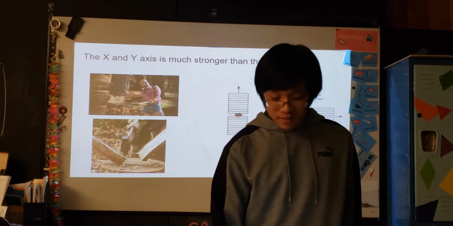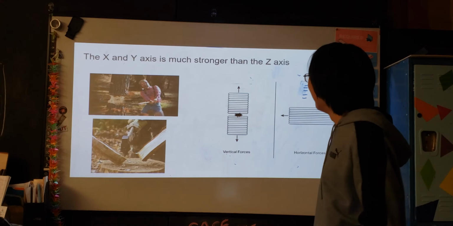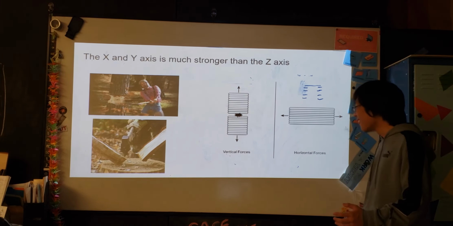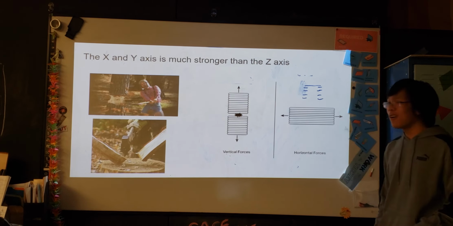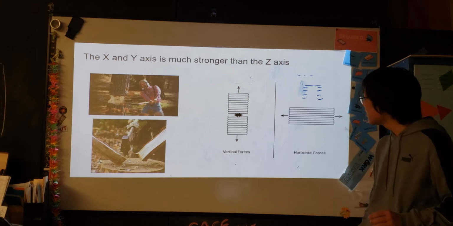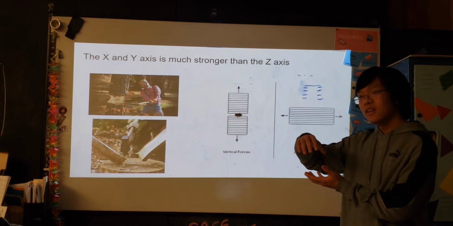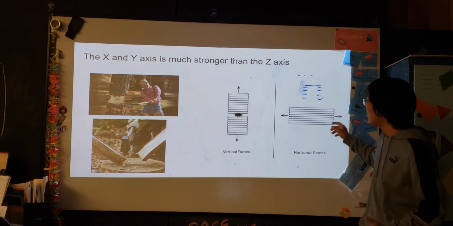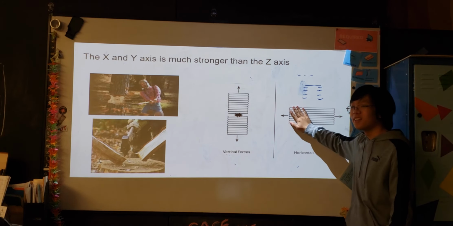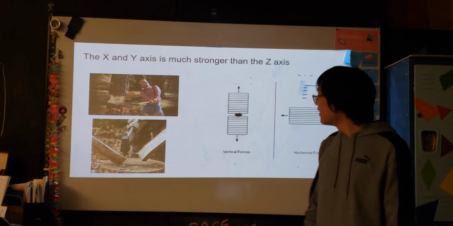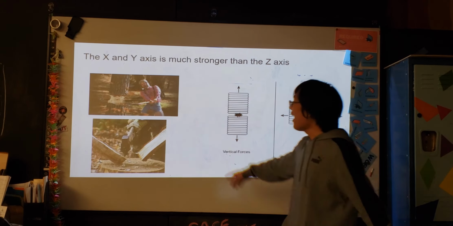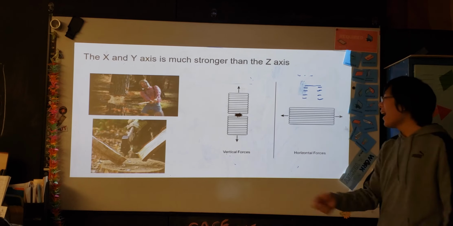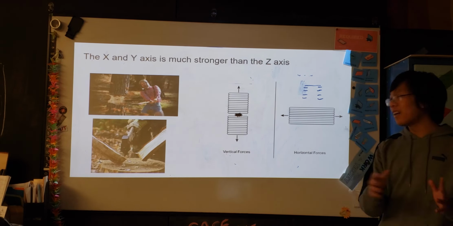Okay, we kind of already went over how to print strong parts, but we're going even stronger, right? So now your part's going to be experiencing forces. So you need to make sure that the forces are going in the same direction as the layer lines. Like the grain of wood. Yeah, exactly. Like here we have this picture. This guy's spending a lot of effort hacking away at a tree because he's going against the grain.